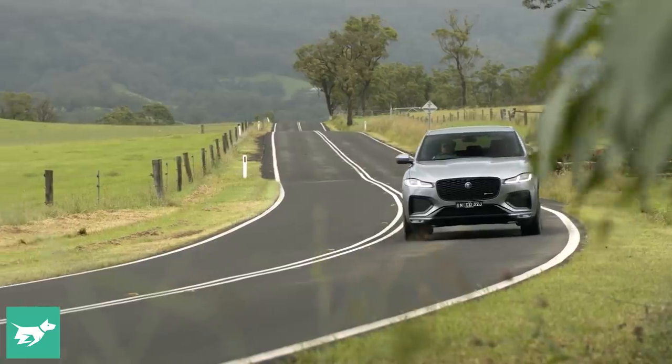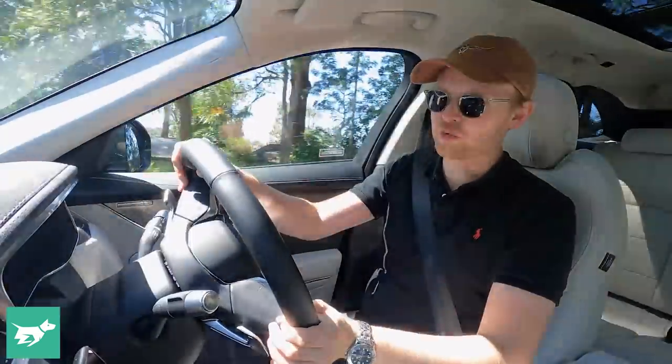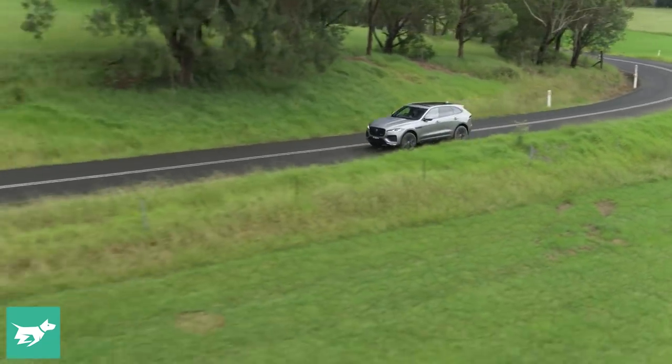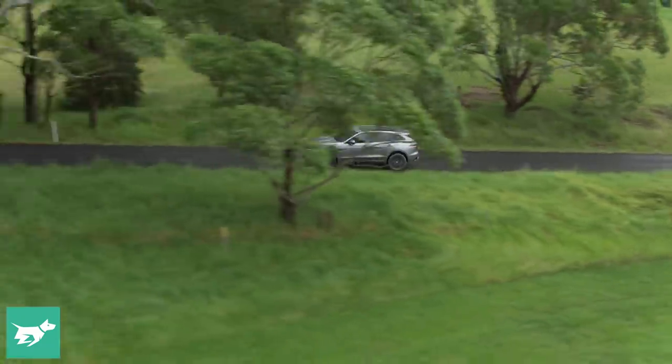It doesn't diminish massively — it's still very bearable. But this is one of those cars where I think occasionally less is more, and the package is now so well-rounded at the entry point. I do question the need to even step up to the big wheels and more equipment. I think you can spend kind of less than 90 grand on road in this car and have a pretty nice, luxurious SUV experience. But still, the six-cylinder engines are super desirable as well.